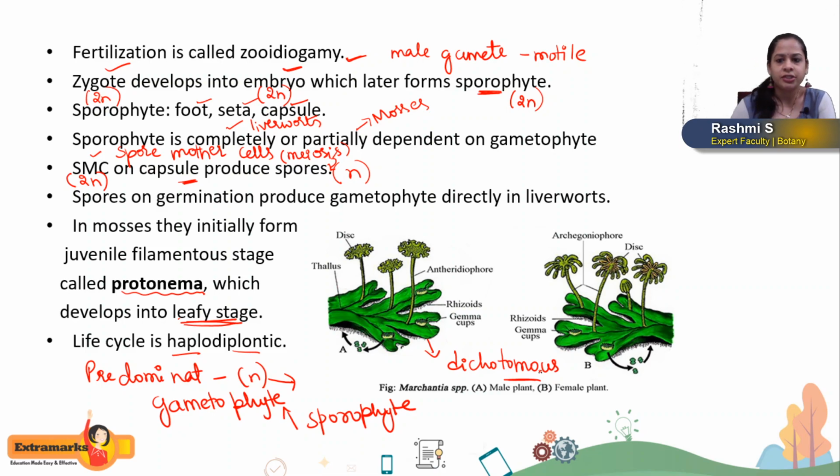So these are the characteristics of liverworts: a flattened plant body, dichotomous branching, and the presence of a thick midrib on the dorsal side, and on the ventral side you can also observe unicellular rhizoids. And the gemma cups are present near the notches on the dorsal surface. Marchantia are heterothallic, with antheridium and archegonium developed on different gametophyte plant bodies of the same species.